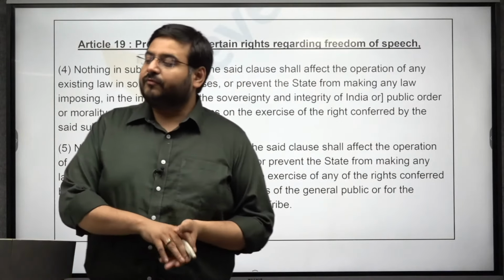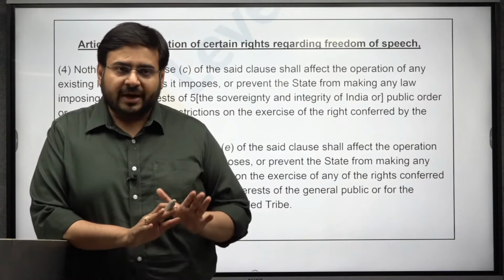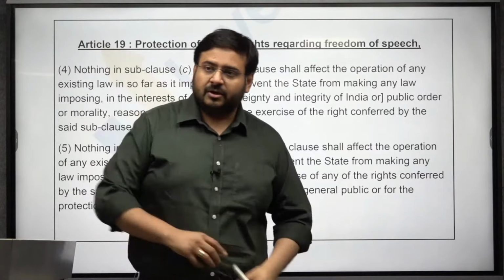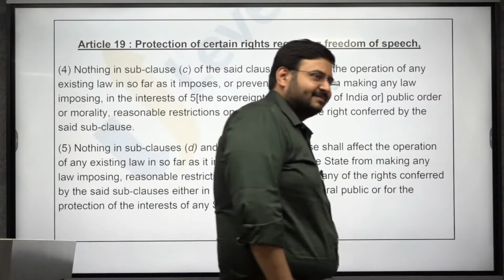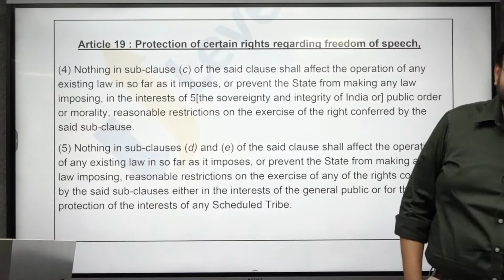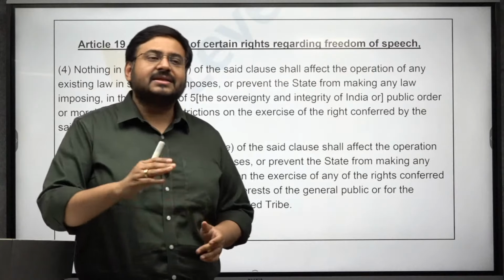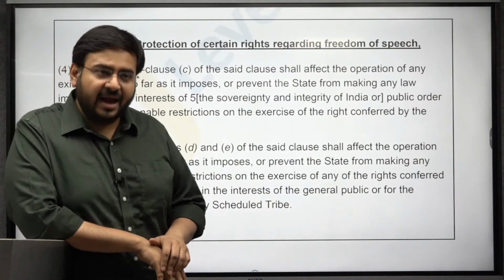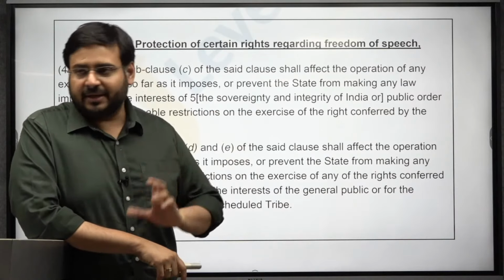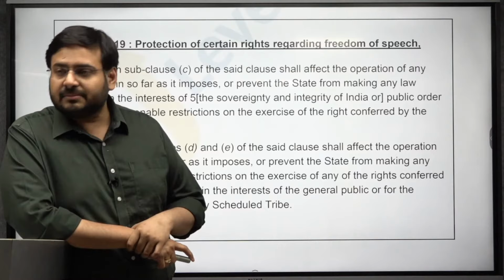Right? You have right to move freely throughout the territory of India. Right? But you cannot, for example, you have right to move freely, so what you will do? You will knock your neighbor's house and enter like this. What are you doing? Article 19(1)(d). You cannot do that. Why? Because it is against the interest of general public. Right? And you cannot go to the tribal areas without inner line permit. Right? So these are the reasonable restrictions.